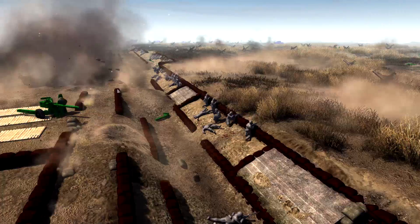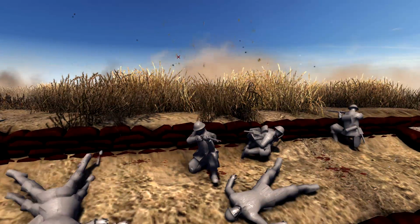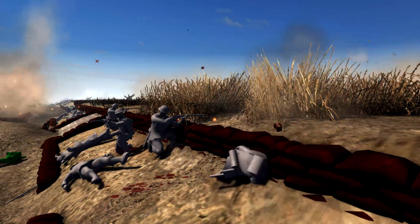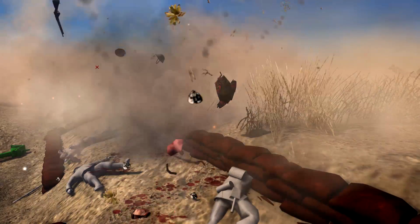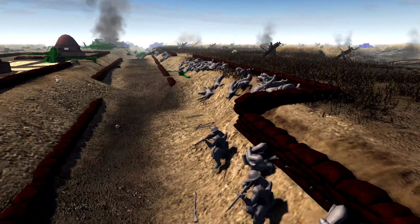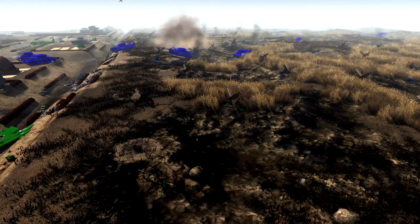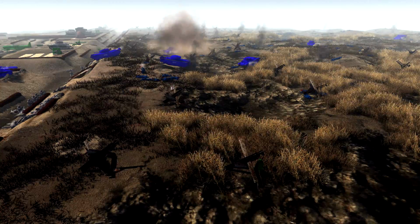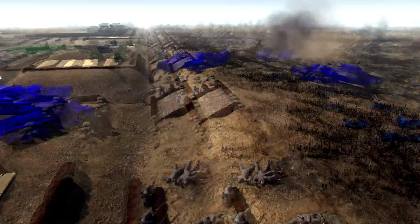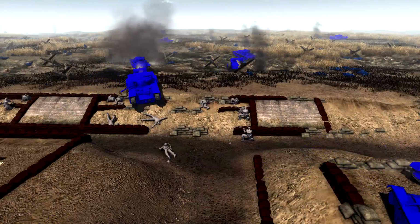These poor Greys. Let's have a look from their perspective. Could you imagine being one of these Greys right now? Oh, direct hit. There's a couple of lone Greens moving on this side. Maybe they're trying to relay a message over to the Blues. Or what's left of them anyway. Every time I look at one they die. These poor tanks are out of ammo.